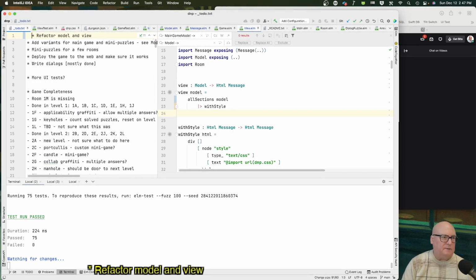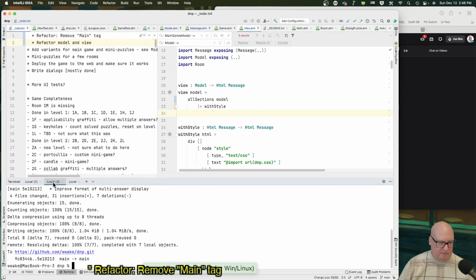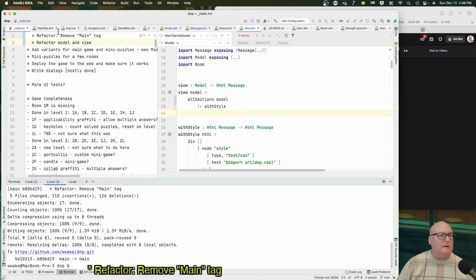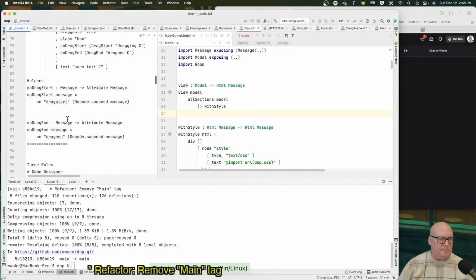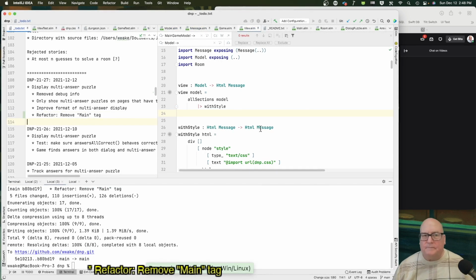We'll say refactor, remove main, and I think that's called a tag, at least some people do. Okay, and we'll push, and we'll move this down.